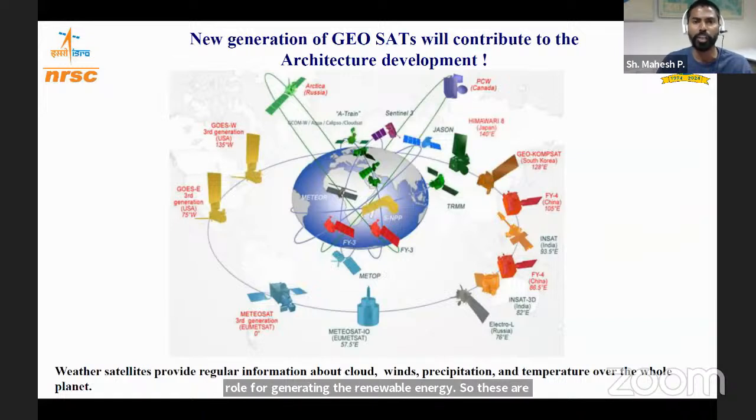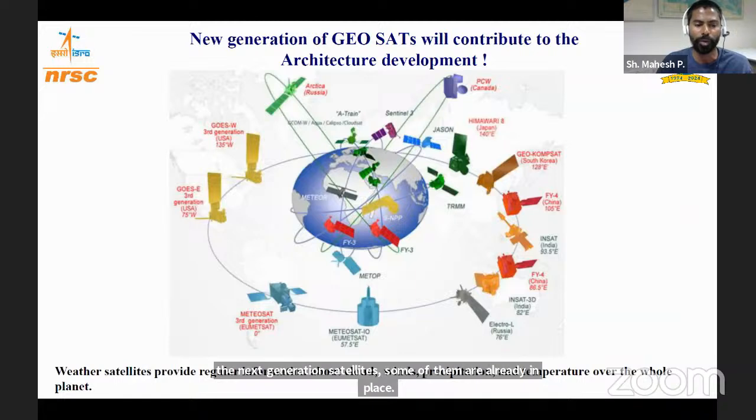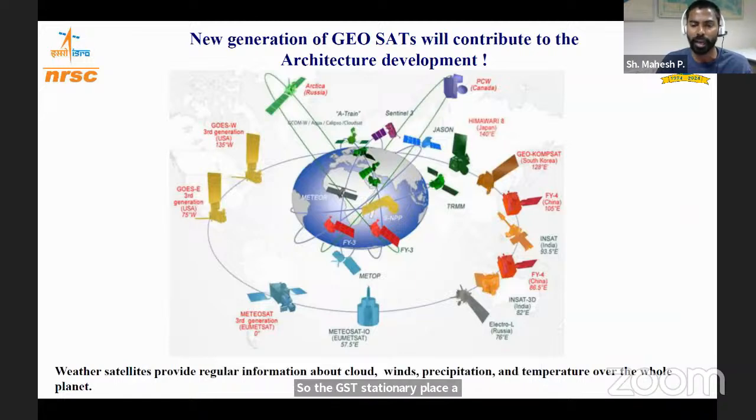So these are the next generation satellites. Some of them are already in place. The geostationary satellites play a very prominent role when it comes to weather forecasting, and the polar satellites for climate change. In the long term, the climate change effects can also be seen from the geostationary and polar satellites. But when it comes to weather, geostationary is the most recommended, from agencies like NOAA, ISRO, European Space Agency or NASA. If you go to the Earth Data Portal, many services are provided by Earth Data, and ISRO is also providing from different platforms that I will be talking about at the end.